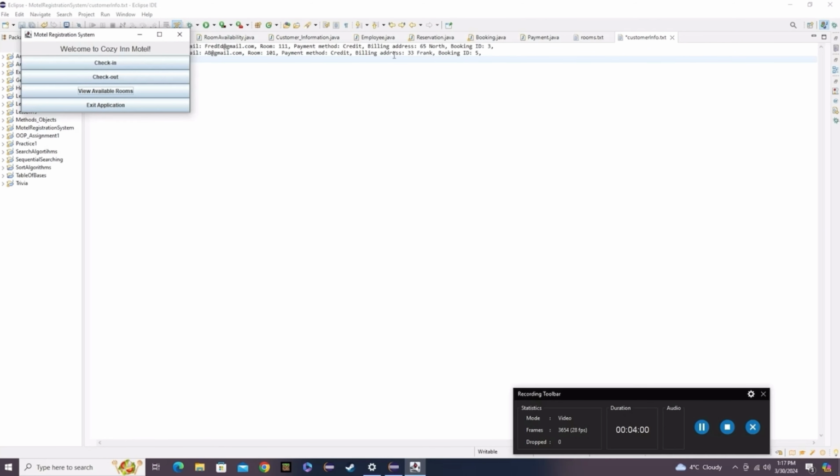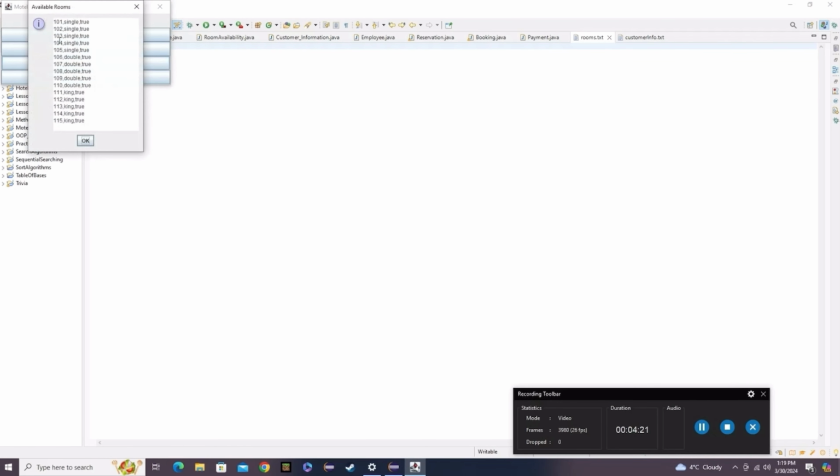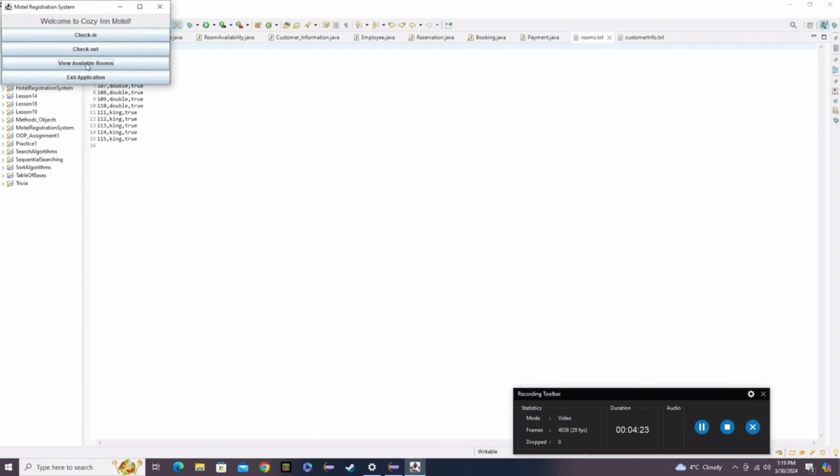Now, let's try another case. What if we want to check out a room that is not occupied, meaning that the booking does not exist? Here, I've gone ahead and cleared all the reservations, so all the availability is set to true. Now, if we try to check out a room that is not already booked, let's enter our booking ID 4. It returns invalid booking ID because currently all the rooms in the system are available. This is good. The system maintains integrity.